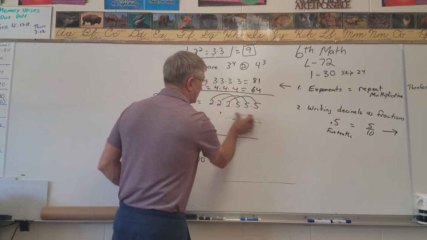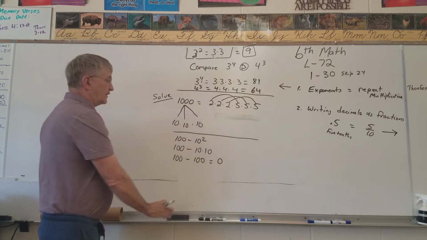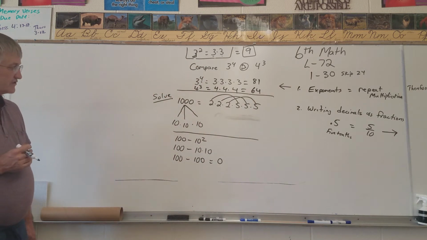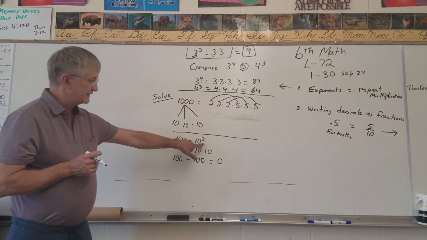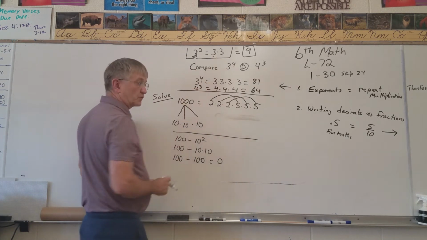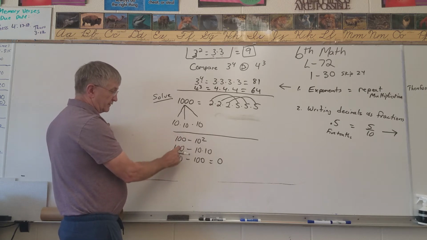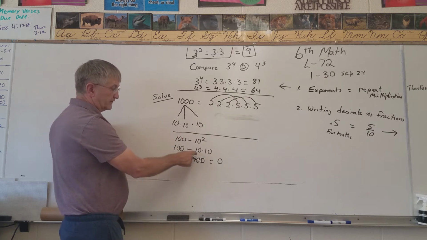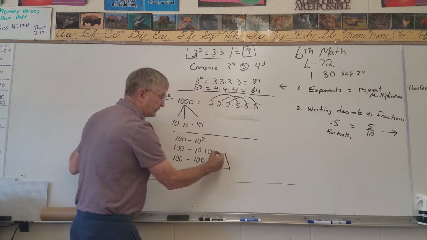All right, with that in mind, bouncing down, here's another solving equation. We have 100 subtracting 10 squared. Well, we know right away from previous experience with the squared that equals 10 times 10. So we keep on carrying down 100, 100, 100 all the way down. Subtract 10 times 10, which equals 100, which equals 0.